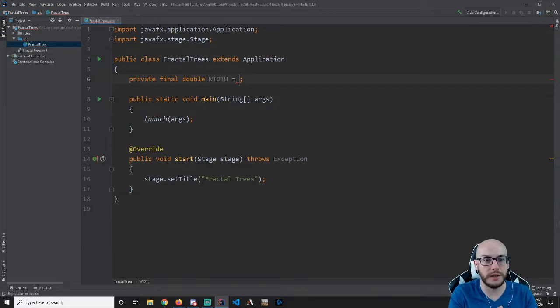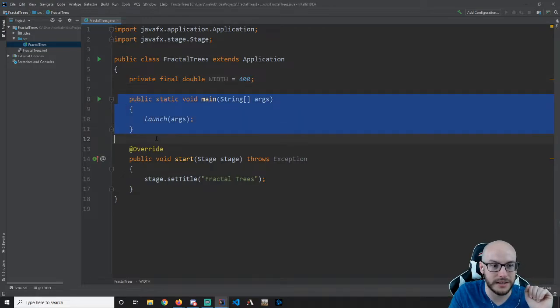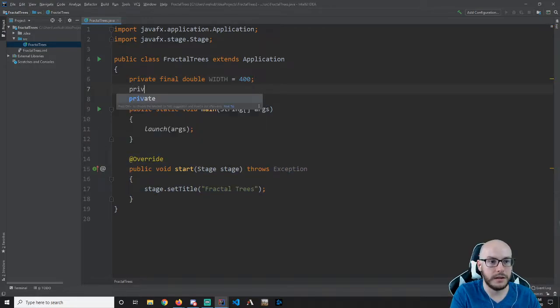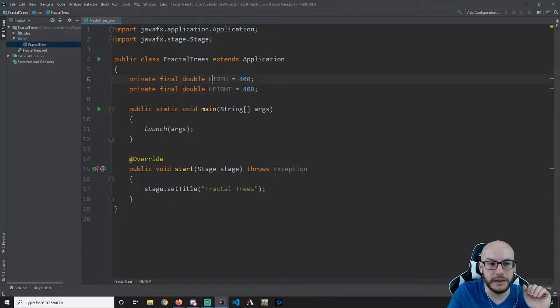What I'm actually going to do here is this is the width of our application, of our window. Let's just start out with something like 400. Okay, notice this is happy with me now. We're making a private final variable. It is in the body of the class, which means I can access it in any of the methods. Let's go ahead and tack on one for our height. And by convention, these final variables are capitalized. The reason being, if we see them in context, it's all capital letters, you know without having to go and dig and find the declaration that this variable is final.